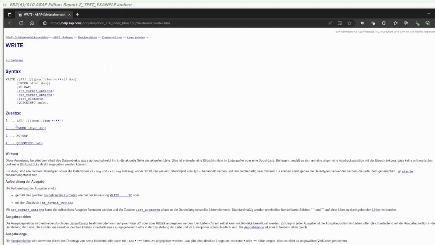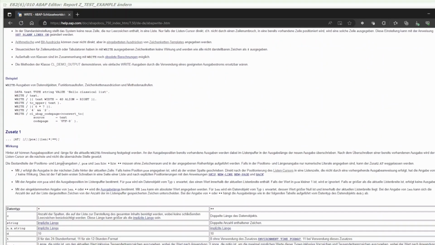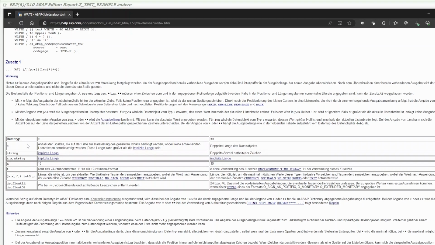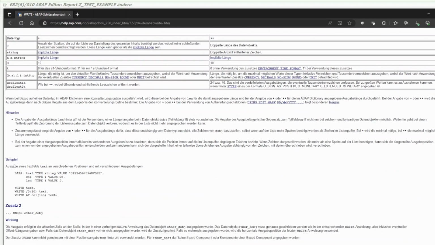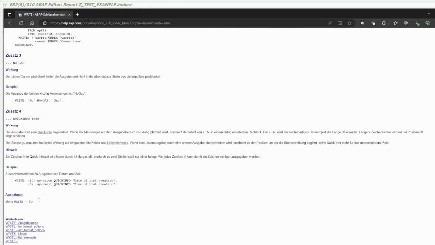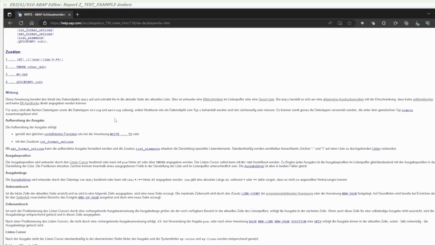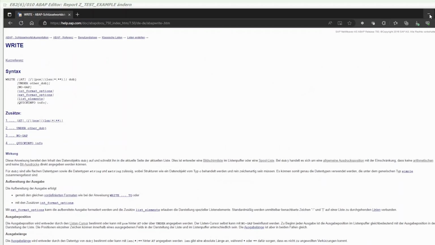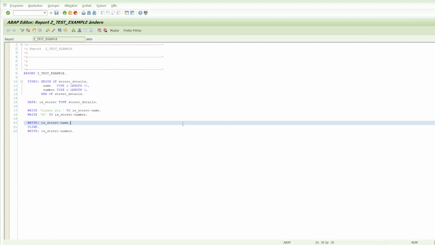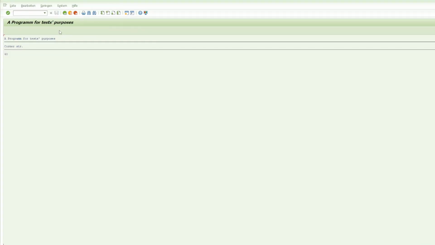And here you can see what else you can add to your write. And there is a lot of text, as you can see. There are a lot of data types which you can use with write, and how exactly they would be understood, so to say, by your program. There are some examples as well for write, and yeah, this is it. There are a lot of infos here, and you can read all of them to understand better how the specific function is working. Now I'm going to minimize this. I'm going to execute the program once again.